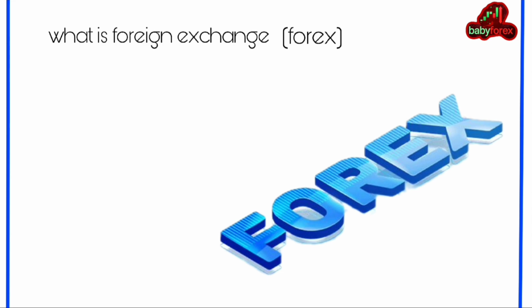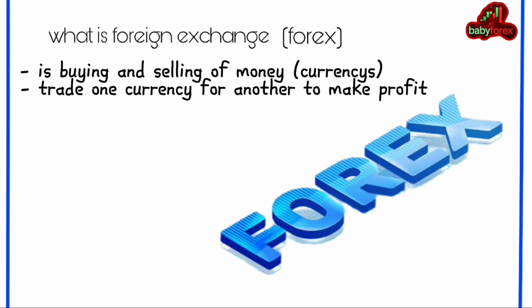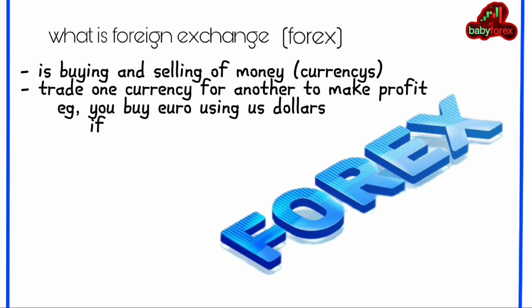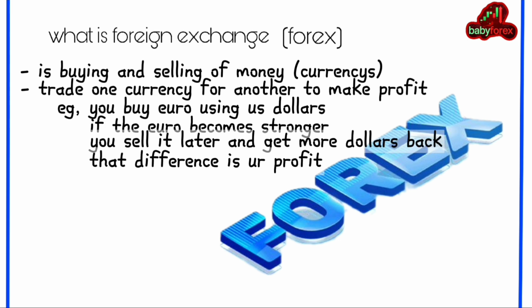What is Forex, or foreign exchange? It is simply the buying and selling of money. It's how people trade one currency for another to make a profit. For example, you buy euros using US dollars. If the euro becomes stronger, you sell it later and get more dollars back. That difference is your profit.